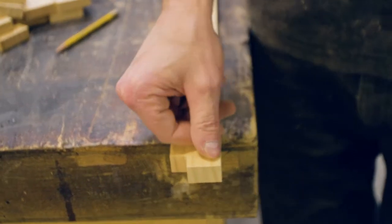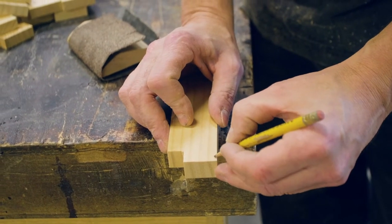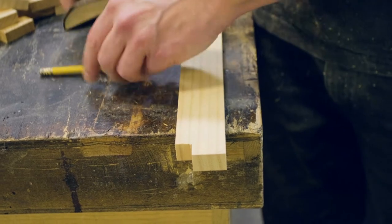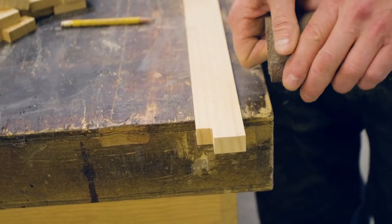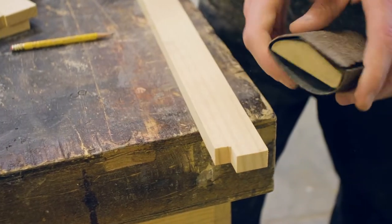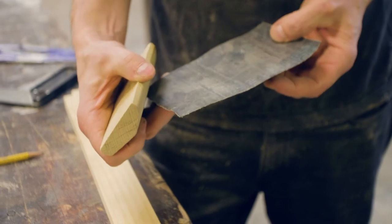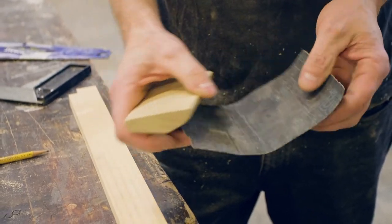Okay, so we talked about rounding off these corners approximately like this. So I'm just going to do the first one by hand and then I'll use that to replicate on other corners. So here I'm using very coarse sandpaper. This is like 40 grit, or actually this is 36 grit.